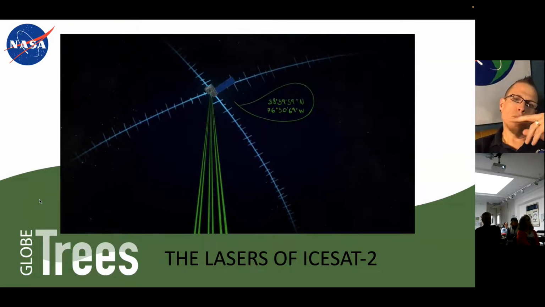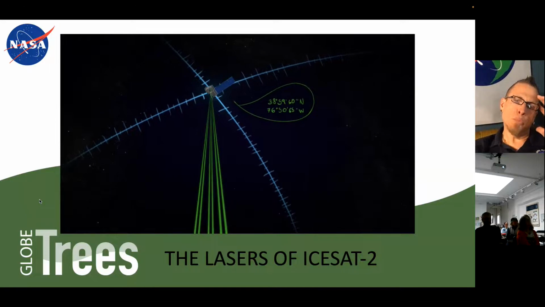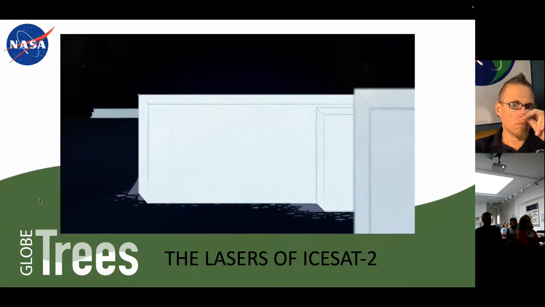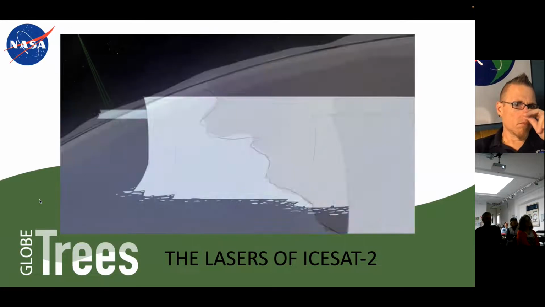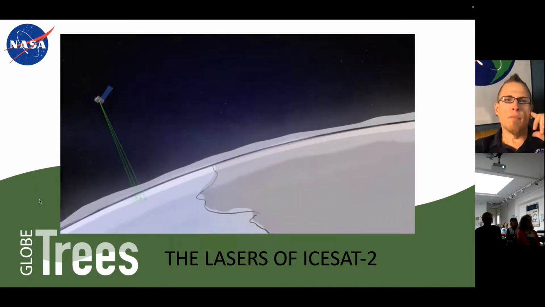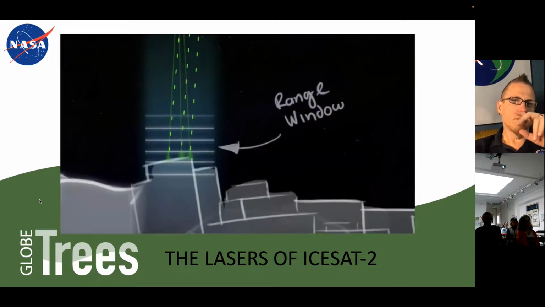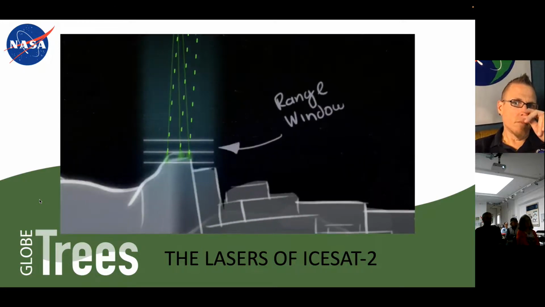The spacecraft sends us a position and attitude message every second that tells us where we are in the orbit. From that, we calculate where we think the spots are on the ground. We have a rough database of the whole Earth with elevation as it travels up and down mountains and down into valleys and over ice sheets. For each spot, we calculate where we think the surface is, and we open up a range window. For every photon that's received in that range window, we produce a time tag.